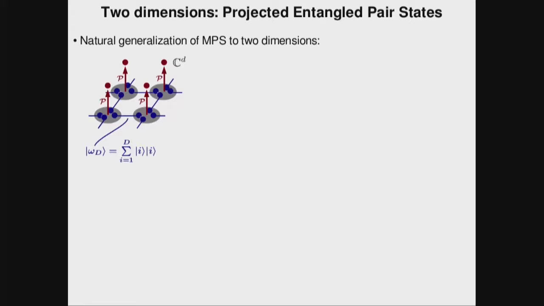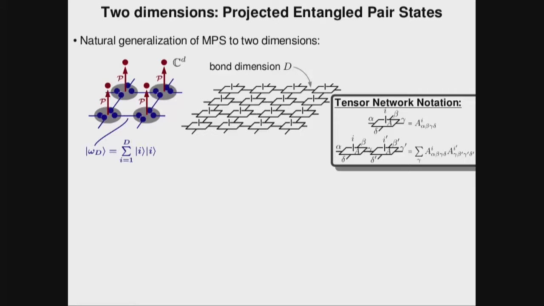We can again write this in terms of tensors. So if you write it in terms of tensors, we would start from some 5-index tensor, which again has 1 physical degree of freedom pointing up, and 4 auxiliary, 4 entanglement degrees of freedom, which are going to the next neighbors. And then we can build a 2-dimensional grid, really using the same language as before. Whenever we connect a leg, it means we identify that leg and sum over it, which is just the same derivation as before. That's exactly what this maximally entangled state does. It's basically a delta function ensuring that that degree of freedom and that degree of freedom are equal. So we can then build 2-dimensional grids with some bond dimension capital D again and a physical dimension small d.